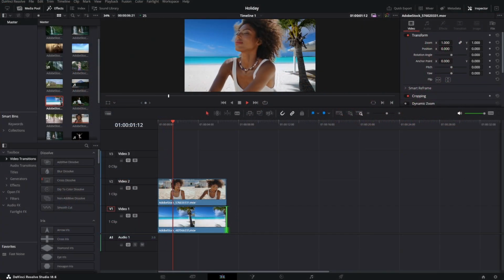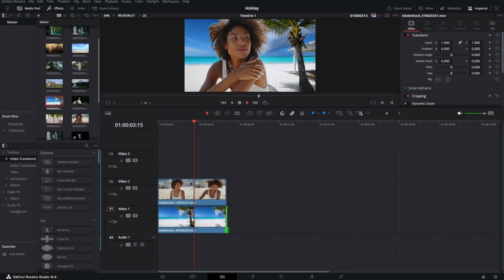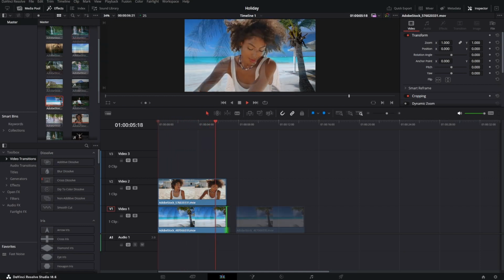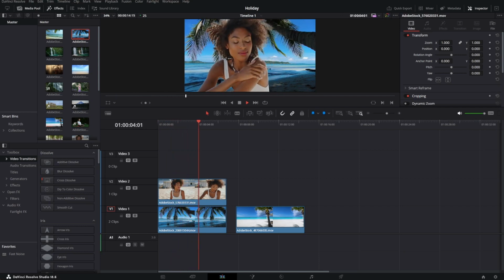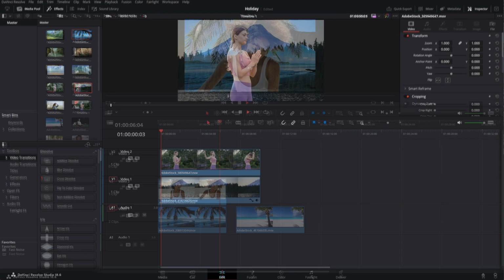And finally, if you want to create lots of virtual holidays, you have all the tools and materials available. Using DaVinci Magic Mask gives you great flexibility to change your video for the better.